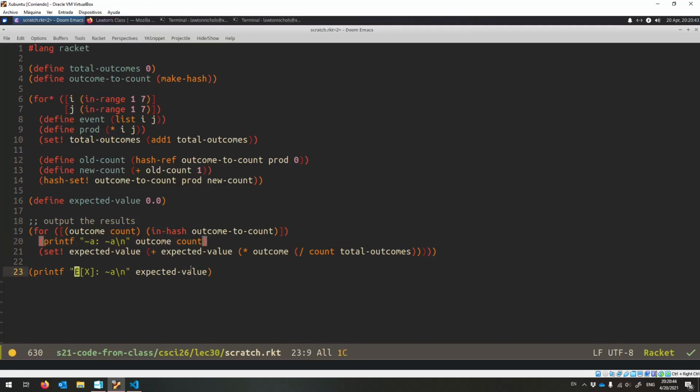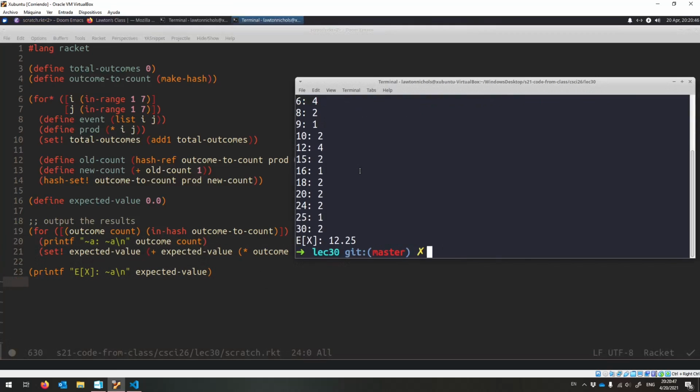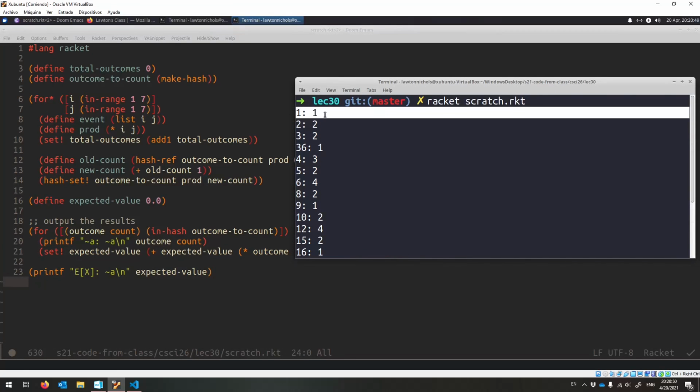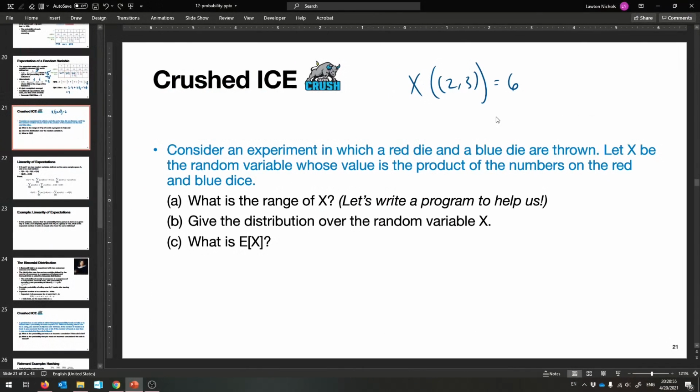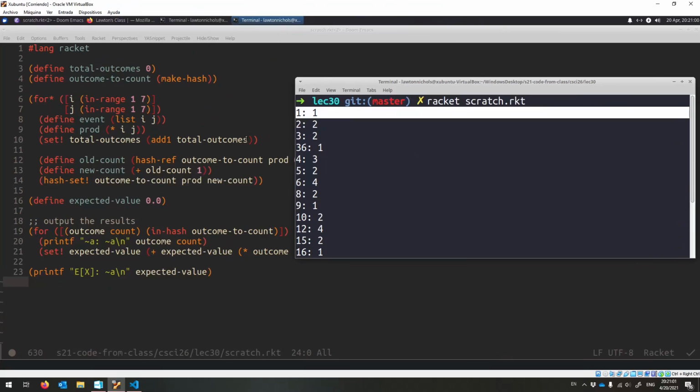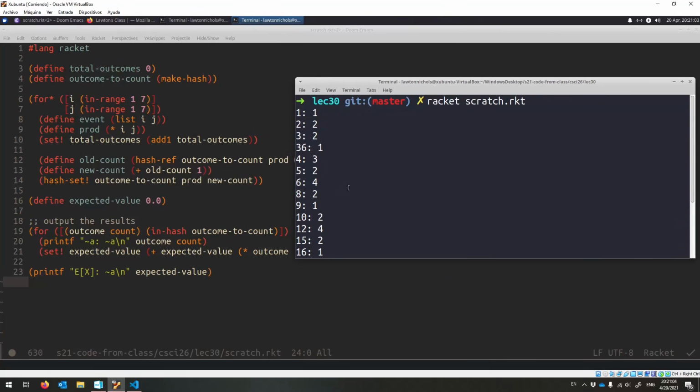Okay, and so that'll build up the expected value for us, and so we can run this. Here are all the different ways to do things. You can get a 1 only one way, because you're rolling dice, right? Red die and blue die, so you have to get a 1 on the red and you have to get a 1 on the blue to get a 1. Same for 36. You multiply the 2 6s, there's only one way to do that too. Okay, that is the idea. Okay, so there's 2 ways to get a 2, because you can get a 2 and a 1, or a 1 and a 2. And so these all count like this, and apparently it's quite easy to get a 6 and a 12 in many different ways. And so these are your outcomes.